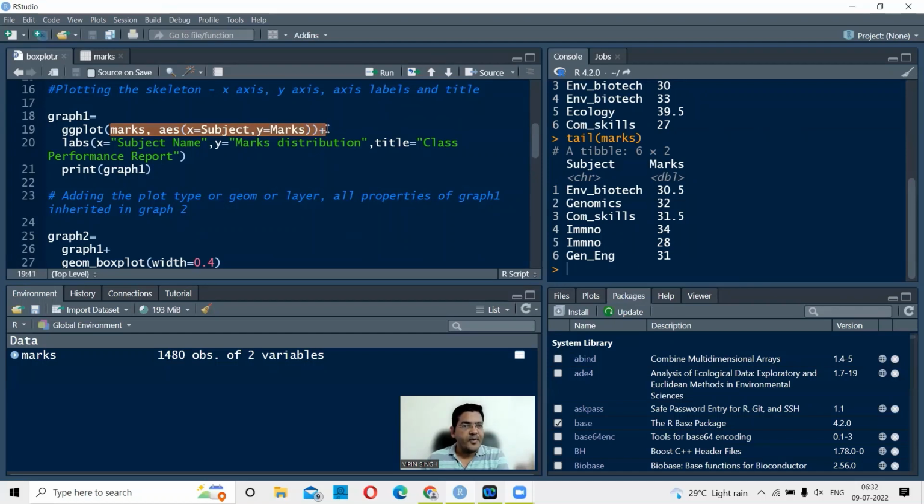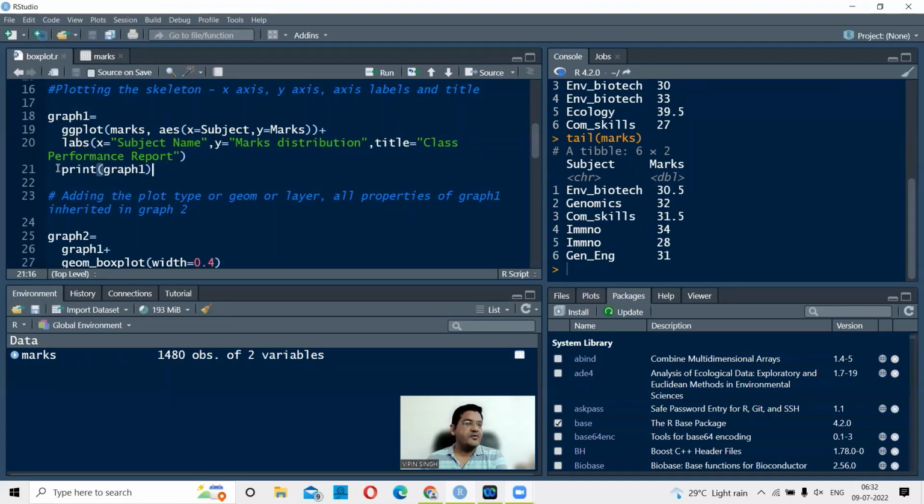So this is the first part, but we also want to add the labels. So we say plus, and then we say labs, and then in round brackets again we give the labels. The x-axis is to be labeled as subject name, the y-axis is to be labeled as marks distribution, and the title of the plot is going to be class performance report.